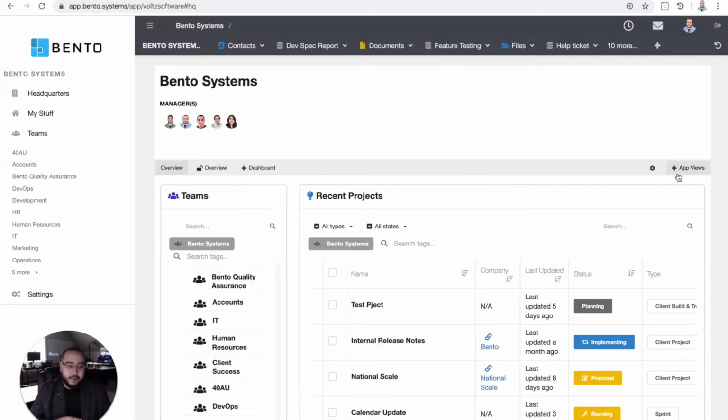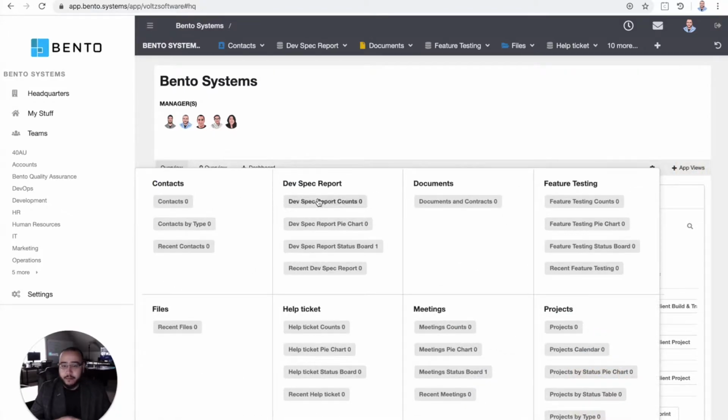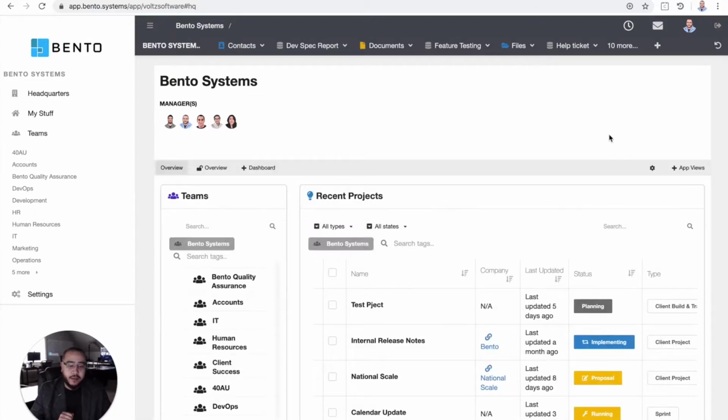We also have the option to add a pretty healthy set of other app views or box views. Some are lists or tables. Others can be more visual, like calendar views, month views, week views, and even charts and graphs can be added as box views to different space dashboards.